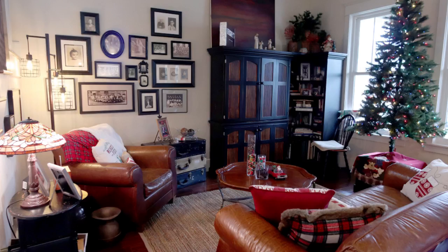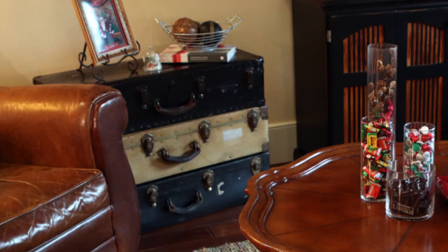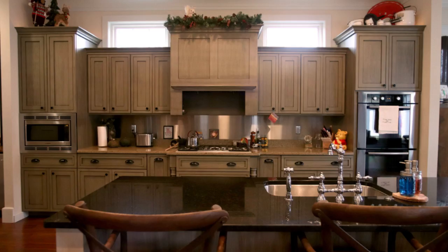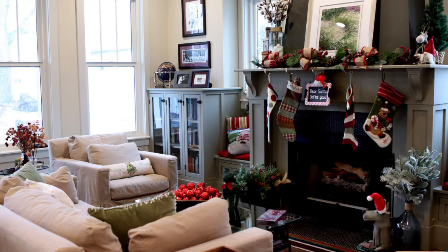On the right side, the sitting room when you first walk in the house has some leather suitcases that we actually bought at the Lindbergh flea market — we do a lot of yard sales, flea marketing, and estate sales. In the kitchen and the hearth room, those are two of my favorite spaces. I spend a lot of time in the kitchen cooking, and because it's so open into the hearth room it makes it great for entertaining and hanging out with guests.